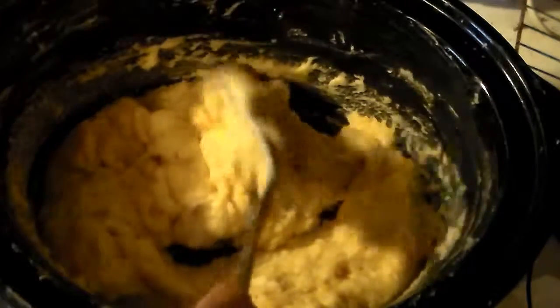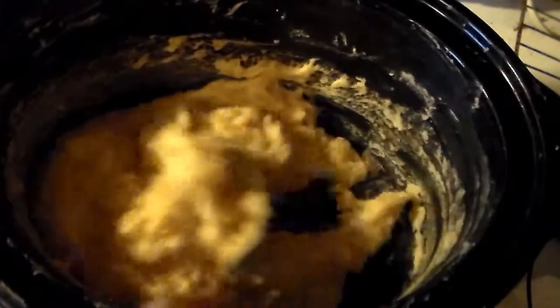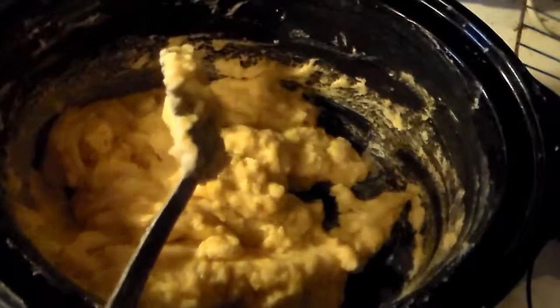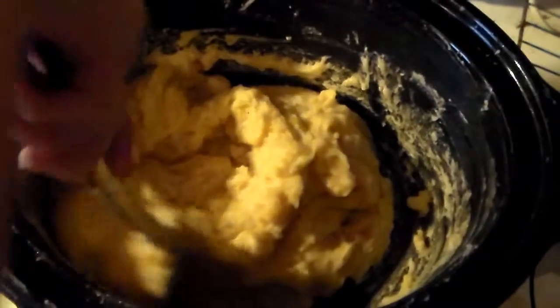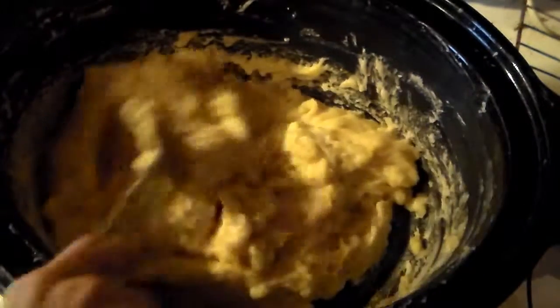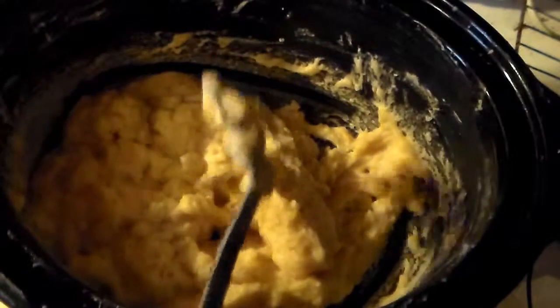If you notice, it's actually starting to harden up again. So maybe I need to cook it for another hour. It's just a little bit after 7, so let's come back and look at this at about 7:30, because it is stiffening up again.